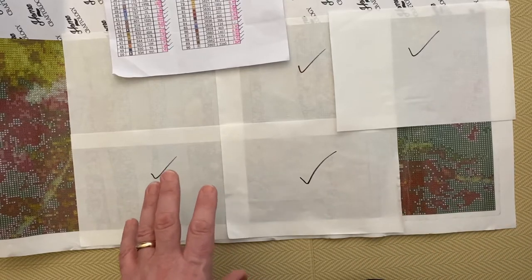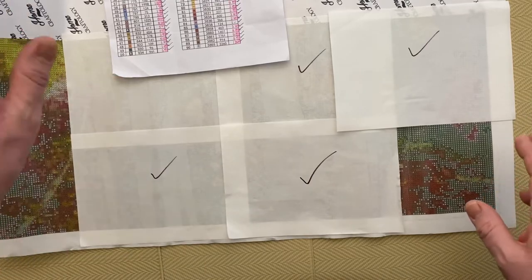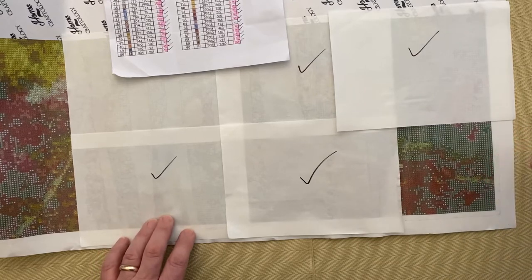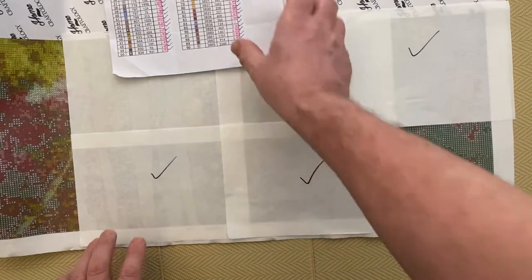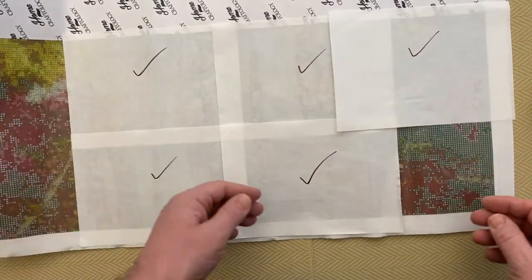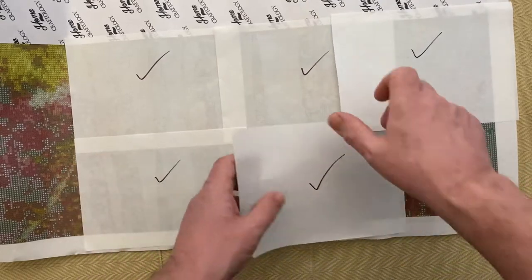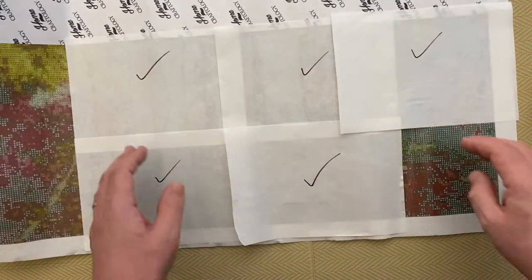As I said, people have their own techniques, their own patterns, or ways that they work. But this is the way that I do it. I start in the bottom right hand corner, and I work along, and then come back and work along. So I placed the sheets, as I said, back to front. So took that one off, and then I would be this one, and then this one, and then this one, and this one, and then this one, if the diamond painting was this size.